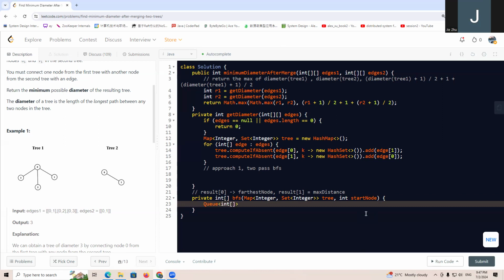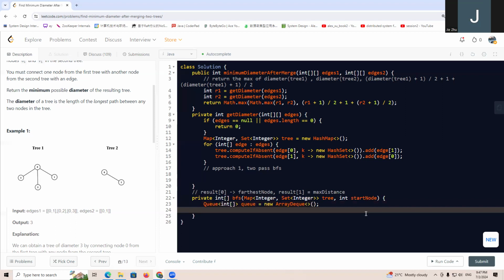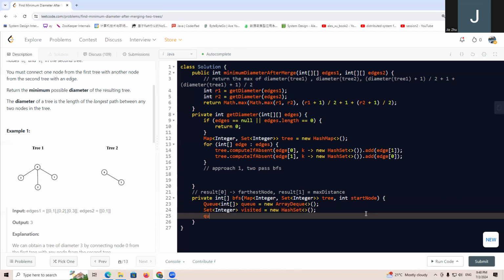We call queue equals new ArrayDeque, and we'll have visited equals new HashSet. Then we'll have queue offer new int array.